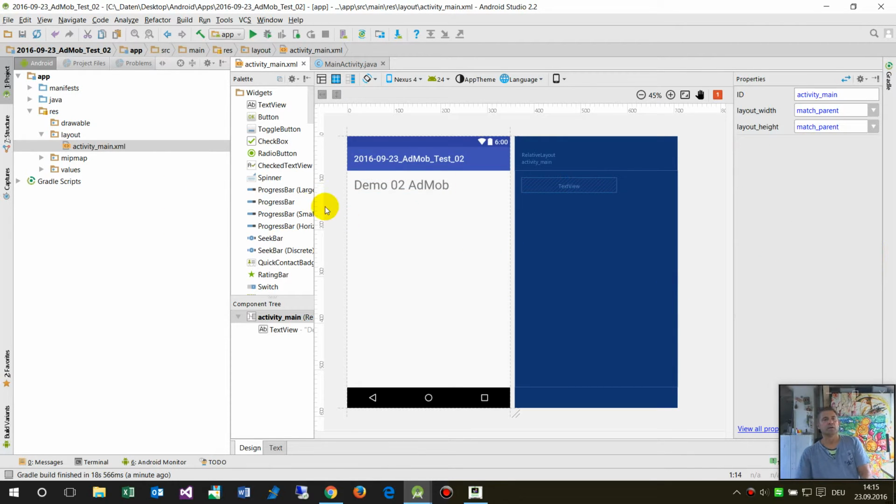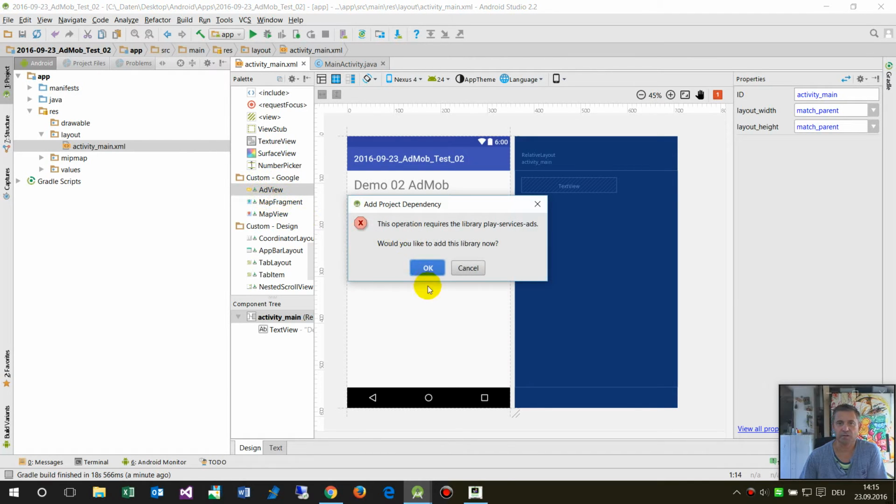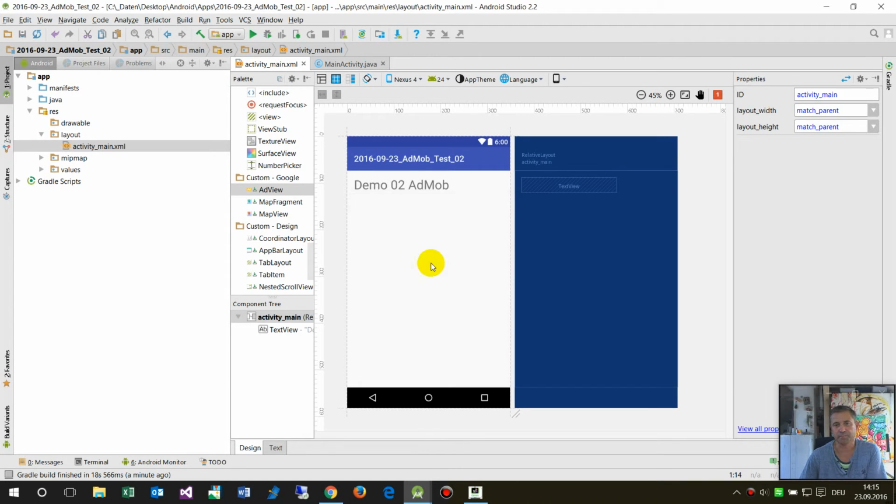Okay, and now we will find here in our custom block the AdView, and as soon as I click there, it says okay, it will add the play-services-ads. I will say okay.